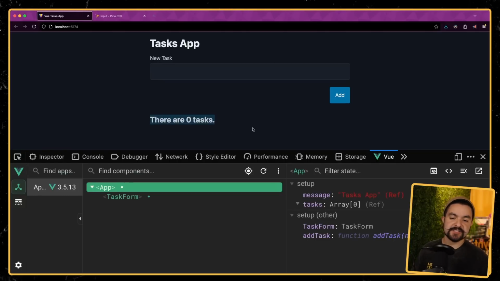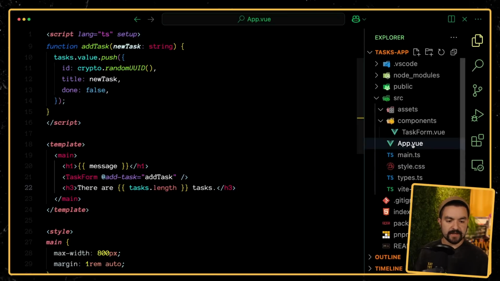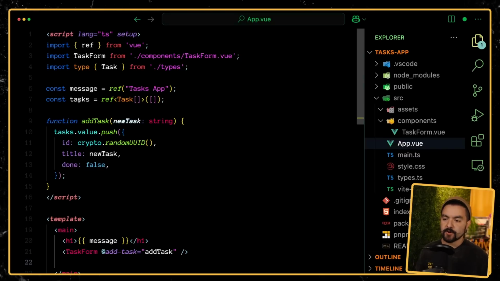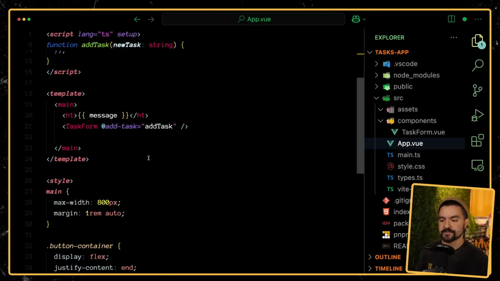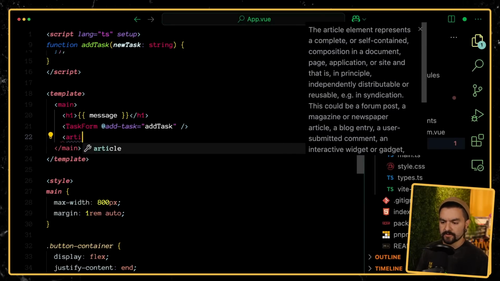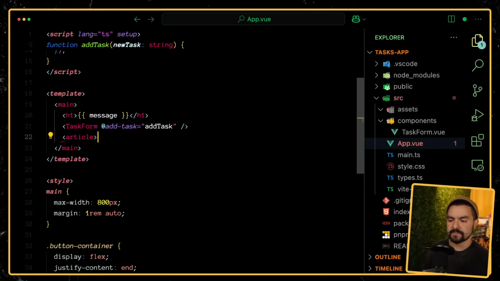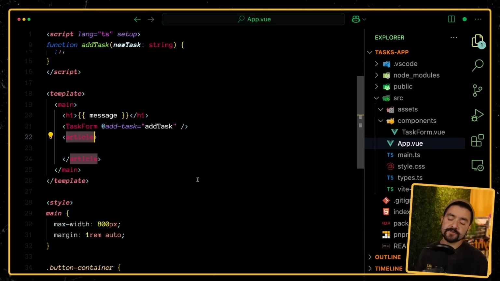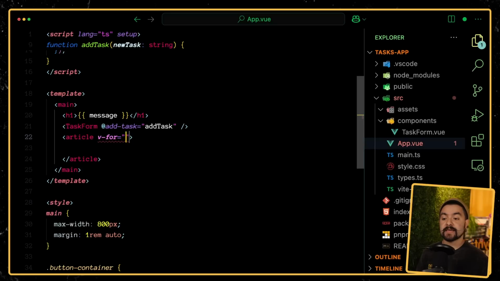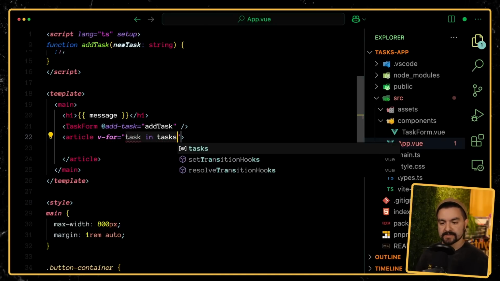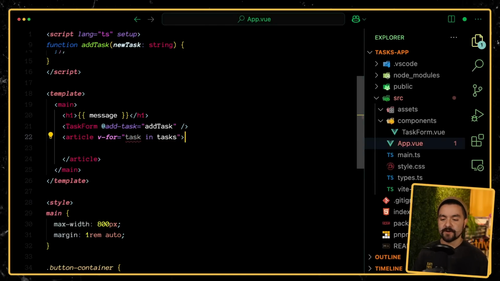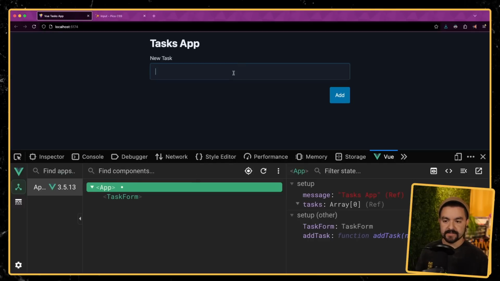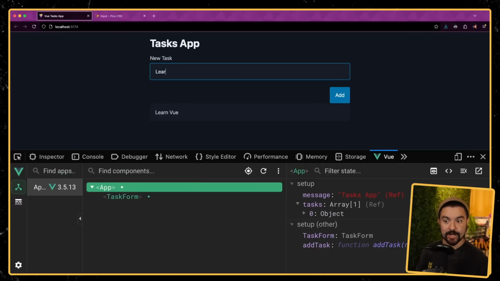Now let's actually display the tasks down below. So in our app component, we'll get rid of this status message for now. And then we just want to iterate over these tasks and display a card for each one. Right here, I'm going to use the article element inside of Pico CSS. An article will appear as a card. And I want to repeat this for every element in the tasks array. Inside of Vue, there's a built-in directive called v-for. So I can say v-for task in tasks. For every task, this article is going to render out. And I want to just right now display the title. So I'll say task.title. And just like that, now as I add things to the page, they appear.